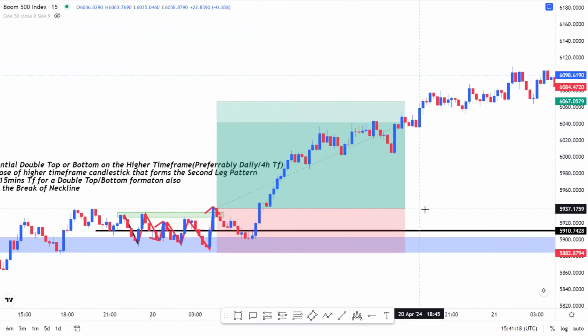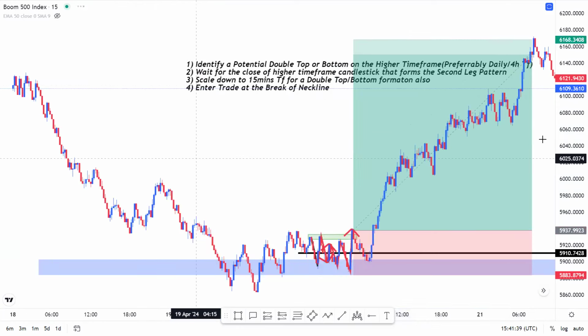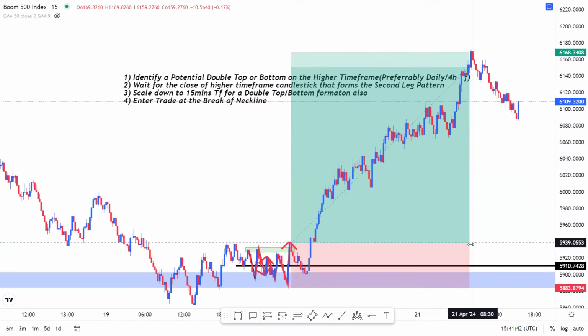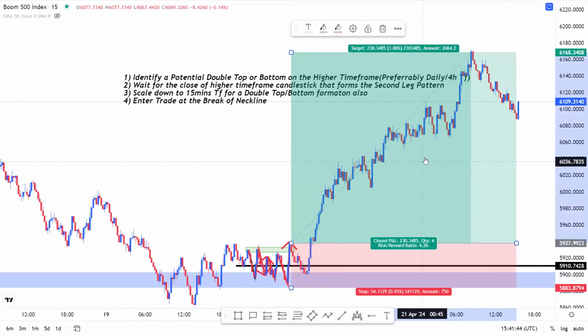So assuming we had clearly identified that the trend of the 4-hourly time frame was in a bullish trend, then we could tend to keep holding this even for longer risk to reward, as we could see very clearly in this case, where we had this move over a 1 to 4 risk to reward on this.